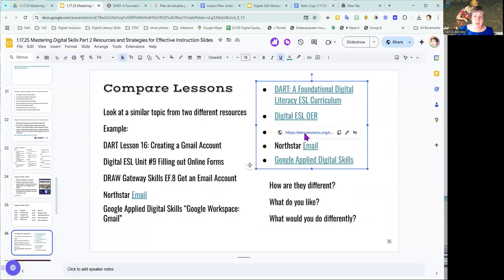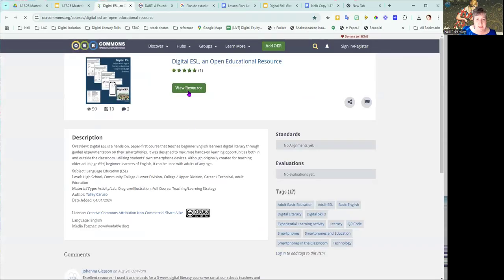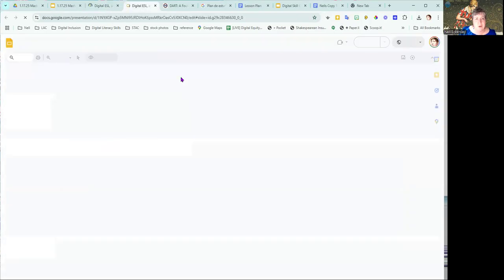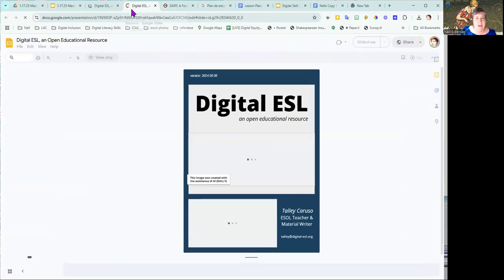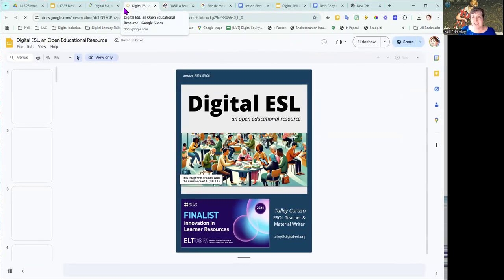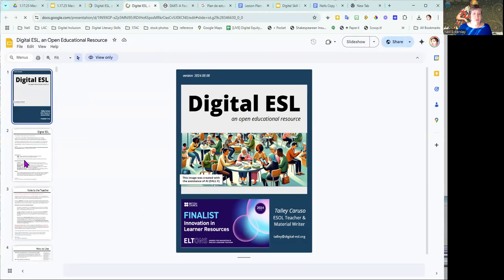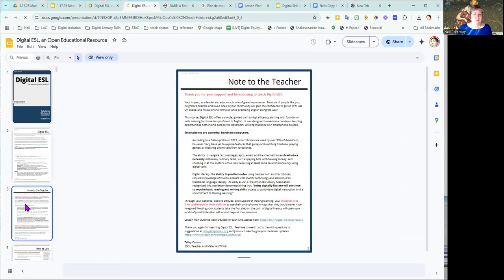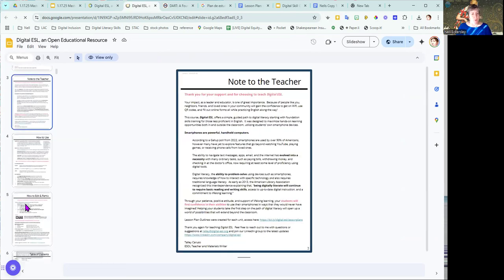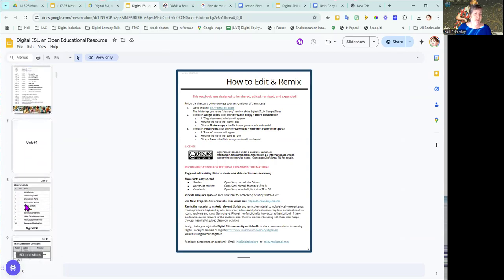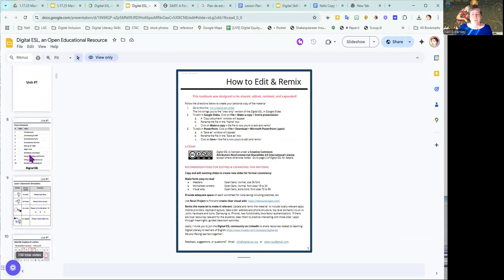The OER one is on the OER website, but once you get past that, notice this is the tab. It's actually made in Google Slides. She just changed the orientation. So this is a book, but it's made in Google Slides. It has a lot of support at the beginning. And then, as I mentioned, it has a lot of these printables.